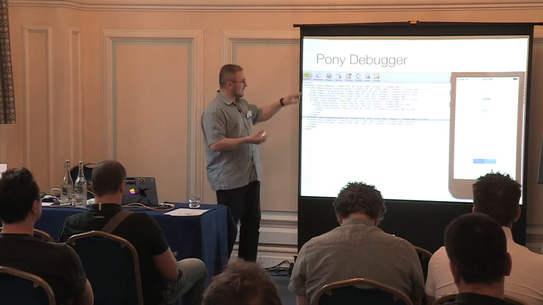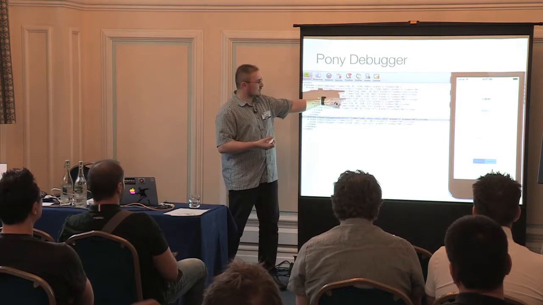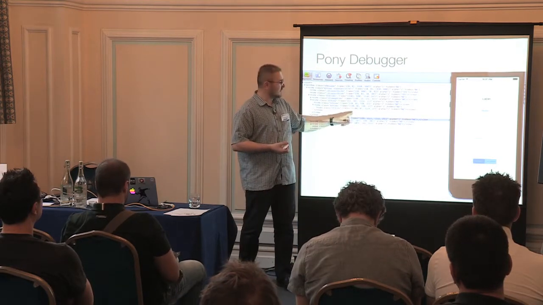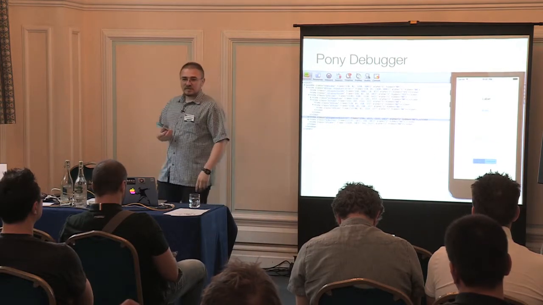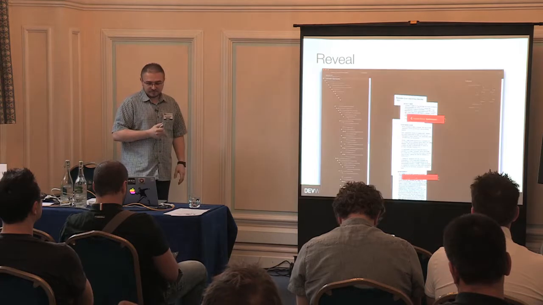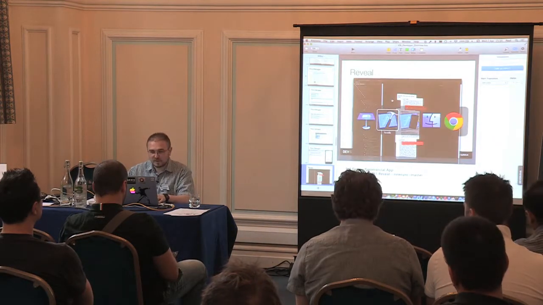Not only that, but you recognize this, right? It looks like HTML. It tells you what it is. You can actually go both ways. You can modify a property here and have the interface modified. So it's really, really powerful. This is Reveal. Let me do it quick because I think you'll be impressed.